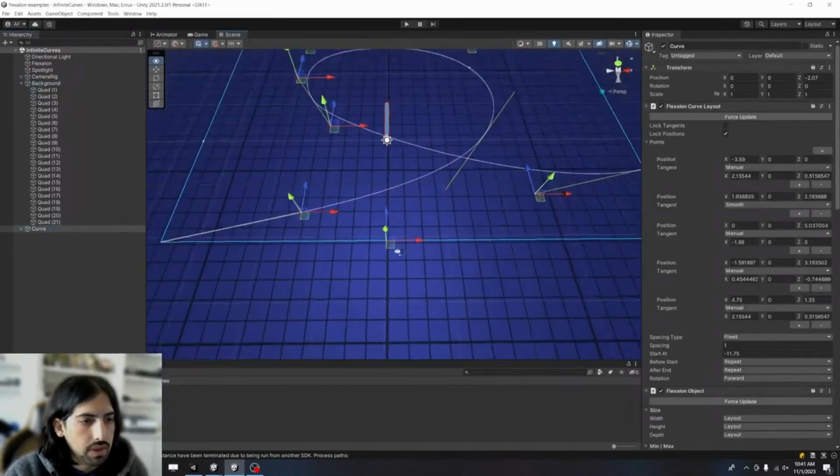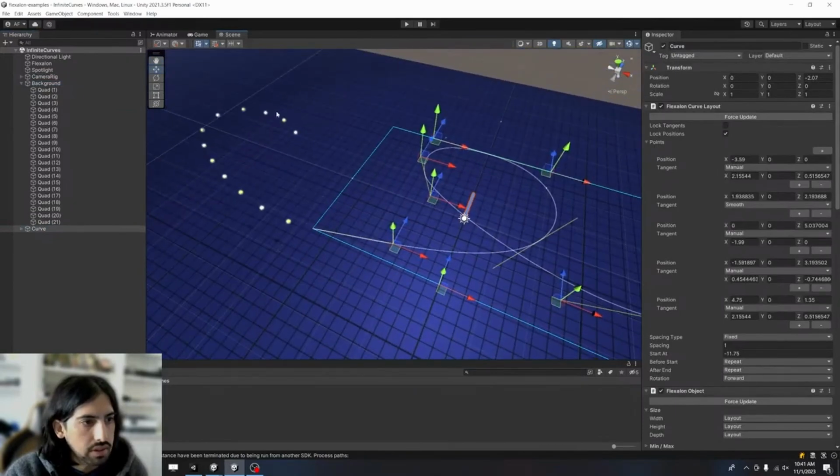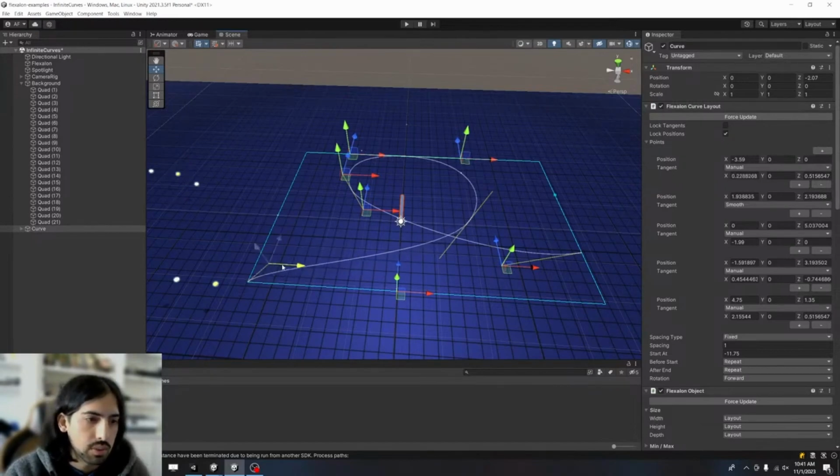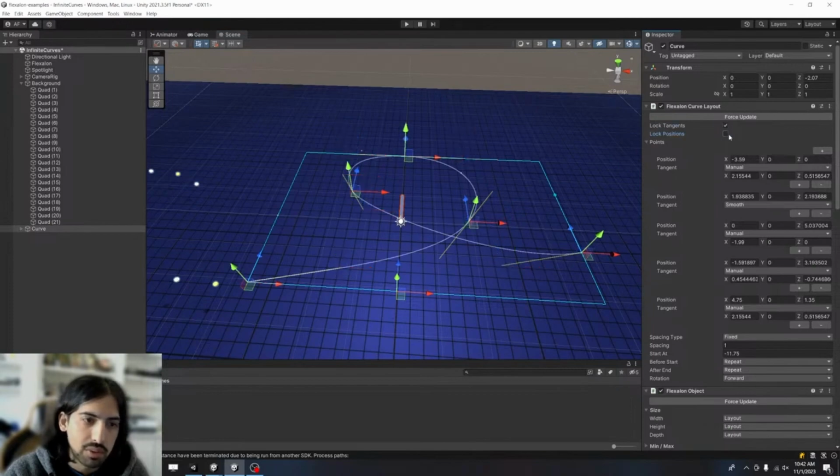So here's our curve. And what's going to happen is you have, in this case, these balls instead of the birds. They're going to follow this curve in some way. And we can see the curve layout here. These are the points on the curve. So if I move this thing, you can see the value changing in the tangent, because this is one of the tangent points. So when you're creating these curves, you want to check these boxes as needed, because there's a lot of little handles and you don't know what's what. And I haven't found a good way in Unity to create these kinds of 3D movement handles and indicate them in a better way.